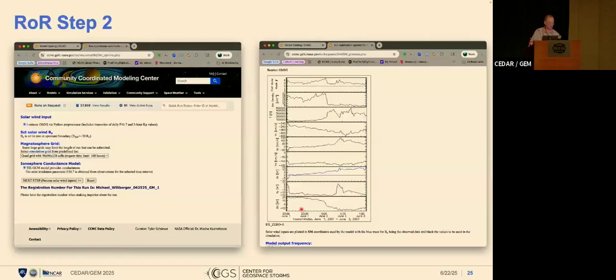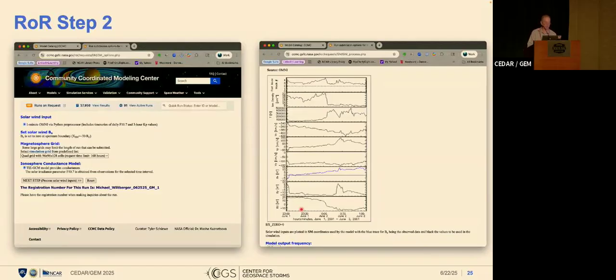That will ask you a couple of additional questions about the solar wind input process. And eventually, once you go through that process, it'll go to a page where you can see the output of the solar wind conditions that are going to be used to do that run for the system.